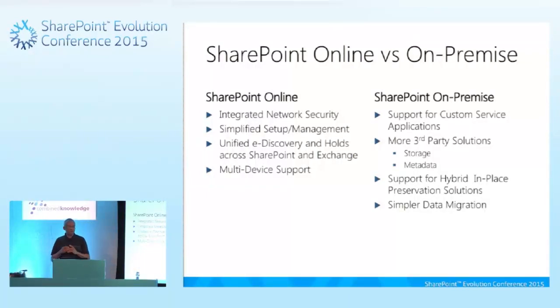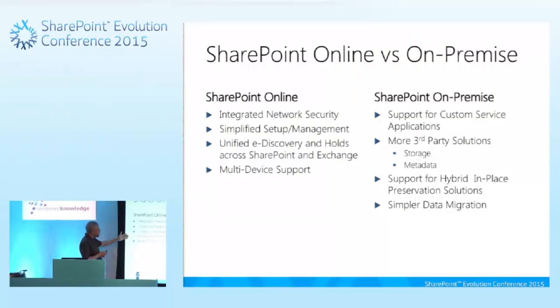We all know, if we've dealt with records management in the SharePoint on-prem environment, there's a lot of bells and whistles. There's a lot of levers that you have to pull. There's a lot of configuration. It's painful. You have to actually work at it, right? And IT is involved. IT often not well-versed in a lot of the structures that we need as information managers, et cetera, okay? You're getting integrated security.